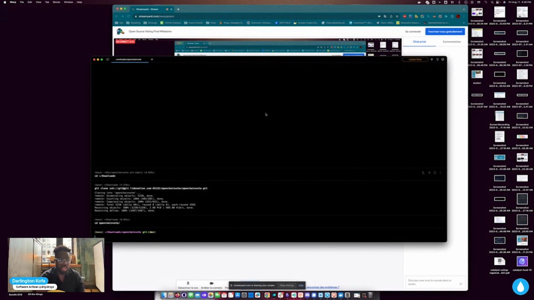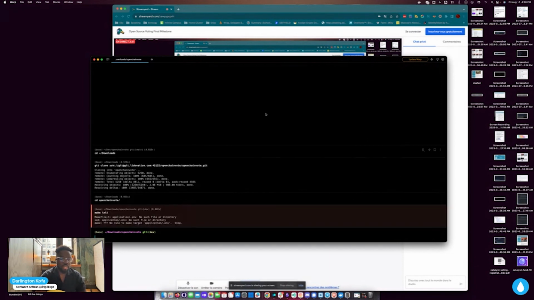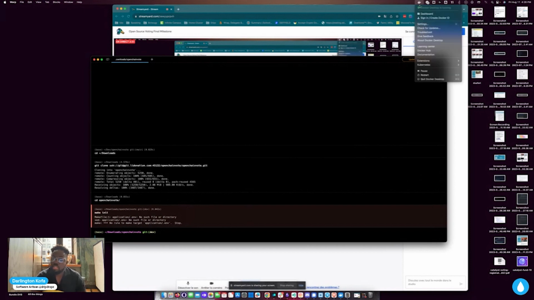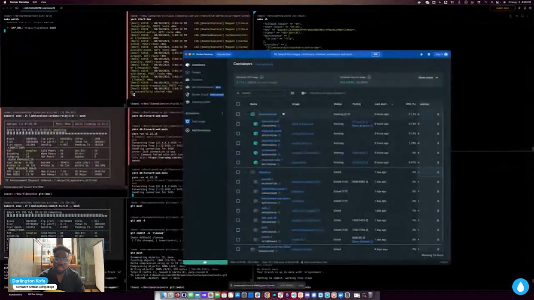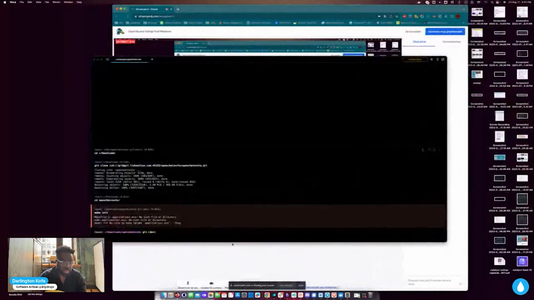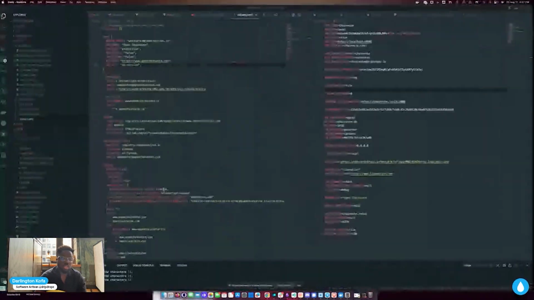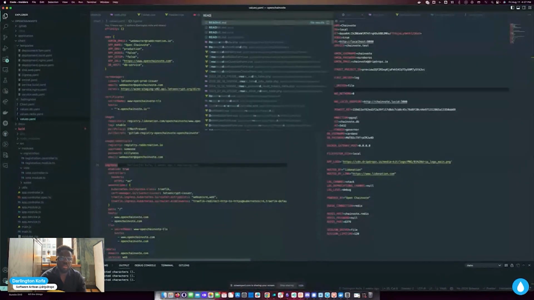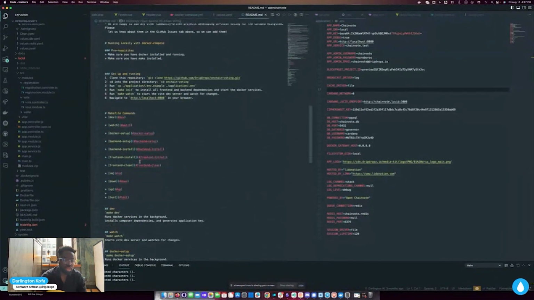Those are documented in the repository, but there are a few make shortcuts. Make init is one of them, I believe. Actually, let me stop running it for a second, and let's just pull up the README here and walk through this.